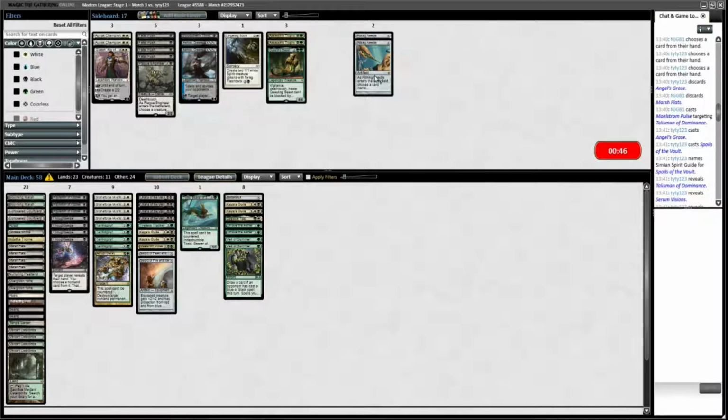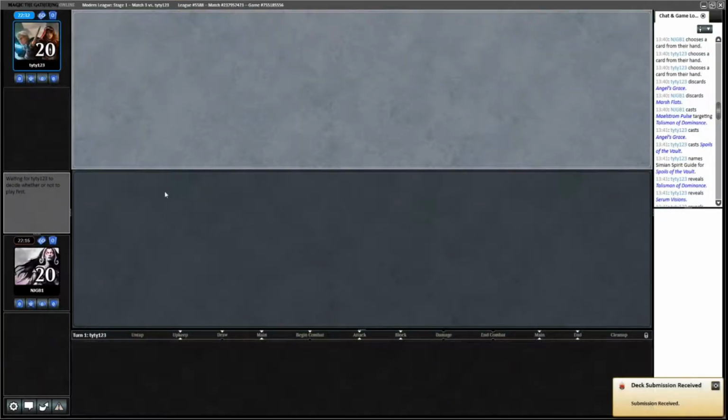Pithing Needle. What are they running for Pithing Needle? Nope, nothing. Don't think. Trophy could hit the Unlife, I suppose, or the Inverter if we need to, or the Jace. Actually, yeah. Okay, I'm sold on Trophy. So yeah, Veil of Summer for their discard spells. This is probably fine.